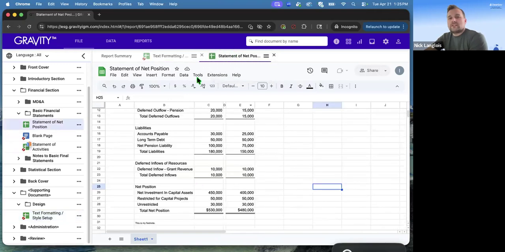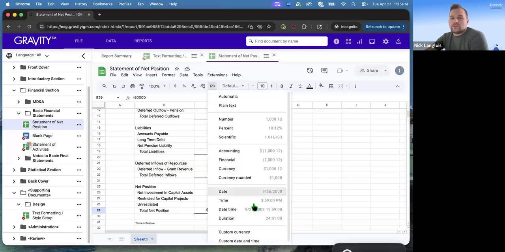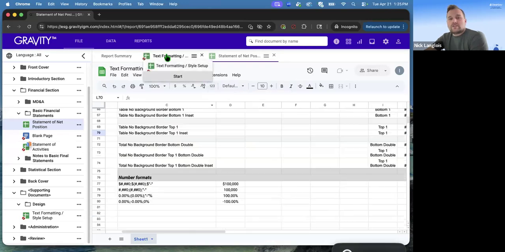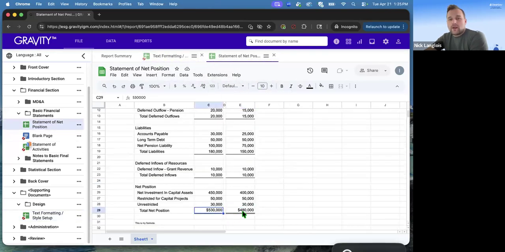The last thing I want to show you on this spreadsheet is the number formats, okay? So you'll notice if I come in here, I am able to click on these different areas. I can click on the 1, 2, 3. I don't have the different areas in here. But if I wanted to, say I wanted to have dollar amounts, let's say on these ones, I didn't have them.